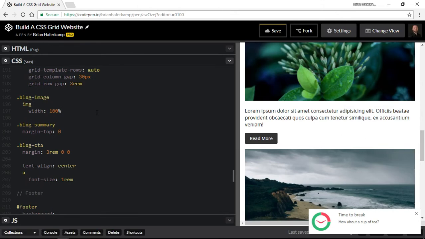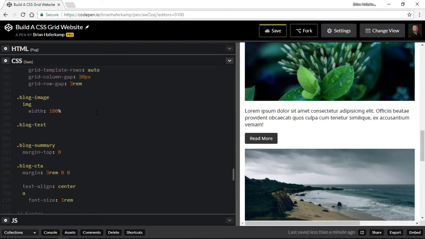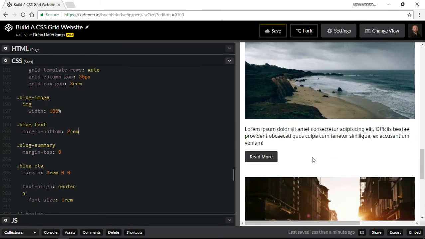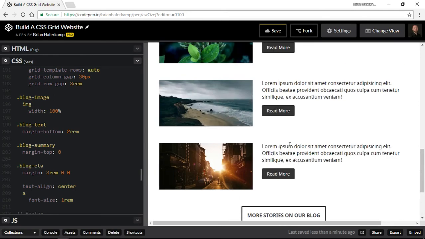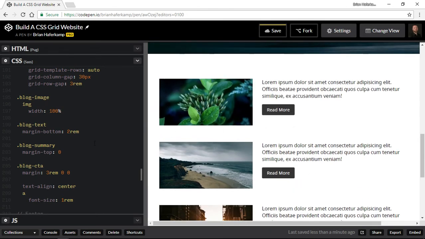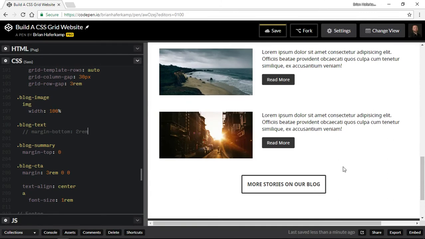So let's do that here. And then we'll just say margin on the bottom is going to be 2 rem. And then that should give us a little bit of space right here in between each of these sections. Now you just need to make sure it's going to keep this space whenever you come out. So you can see if we do this, it'll shore everything up here. It should pull everything up a little. No? Maybe it's okay. Okay.